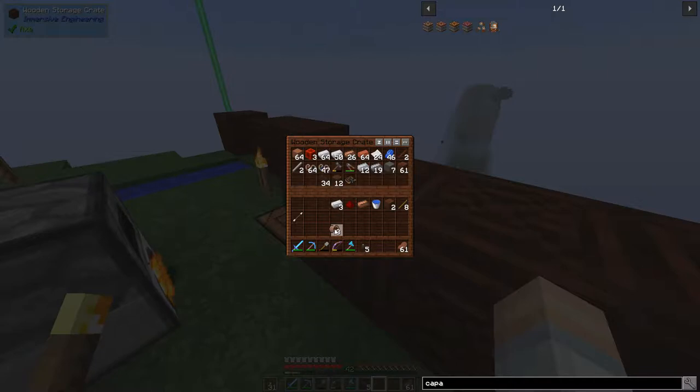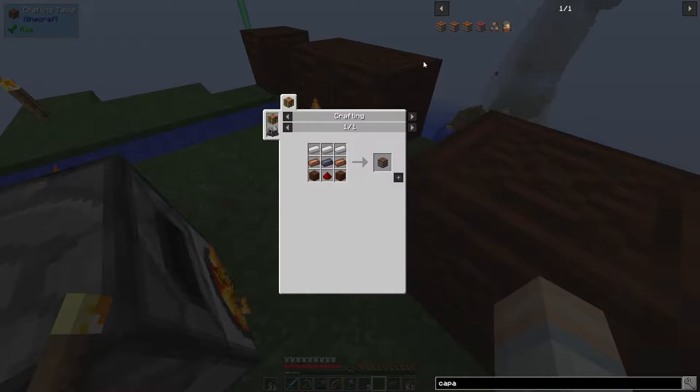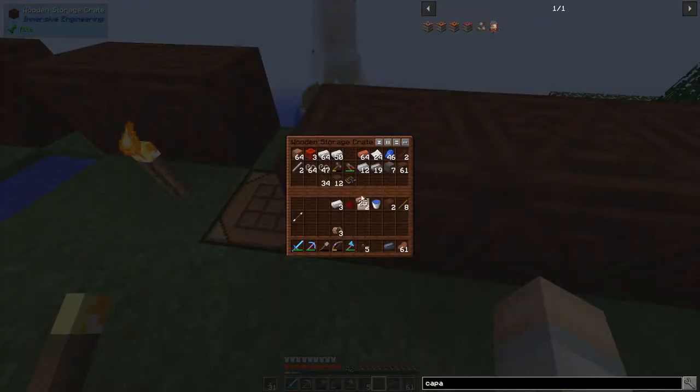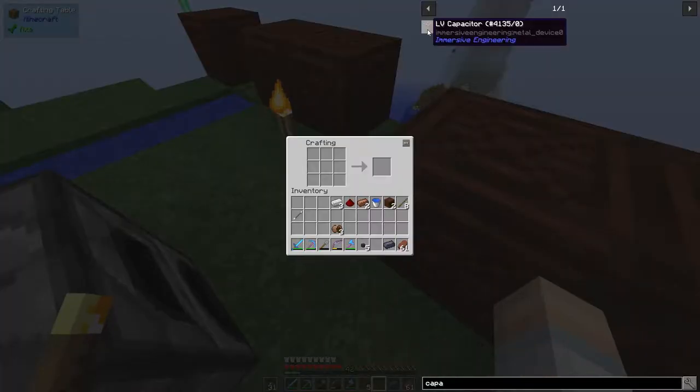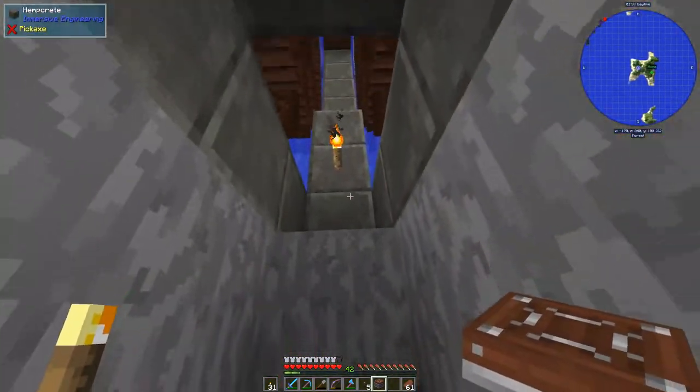Actually, a couple of those. And we'll get the lead ingot. And then let's make the LV capacitor. We're missing one copper. Oh, I need two. Got it. Okay. Now, yes, please. Excellent. So we've got that. And then we've got a capacitor.